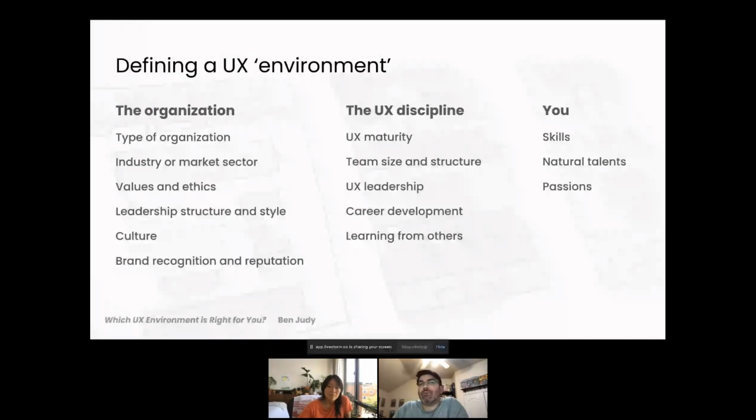How that team is structured, I think, is also an interesting thing to think about. There's broadly speaking kind of three ways UX can be organized within a company. A centralized group where the UX team all kind of sits together, so to speak. You have a UX director, manager, VP, whatever it is, who leads that group, and they offer their UX services to the rest of the organization, almost like an agency within the company. That's one way, that centralized model.